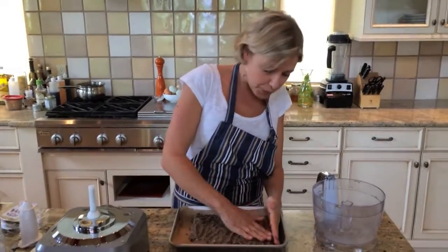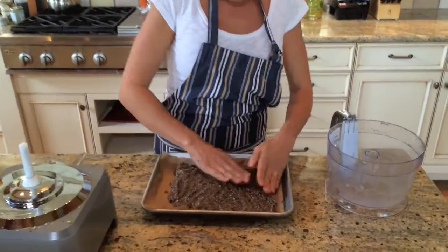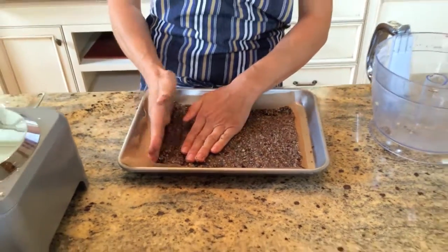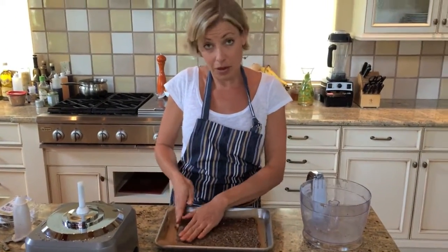So I'm gonna go ahead and put these in the refrigerator. I'm pushing them down about 1/3 of an inch thick, I'd say. And I'm going to put them in the refrigerator, and then when they're done, I'm going to cut them and try them out, make sure they're good.